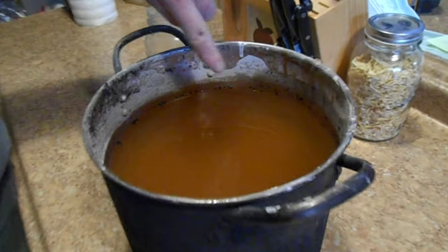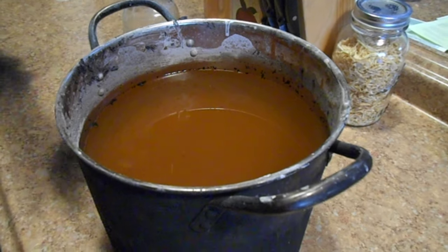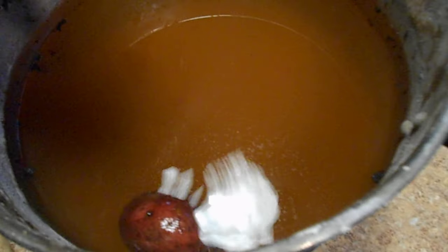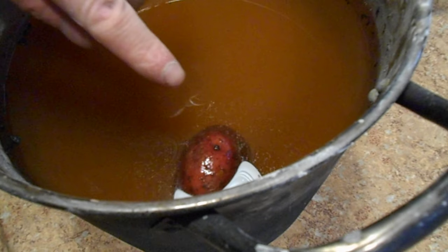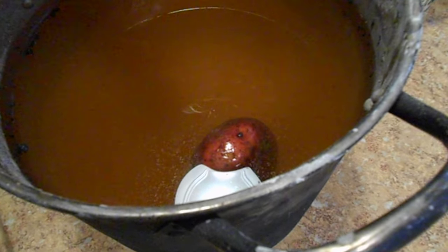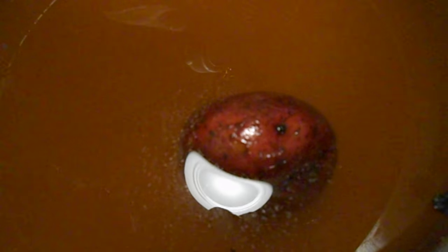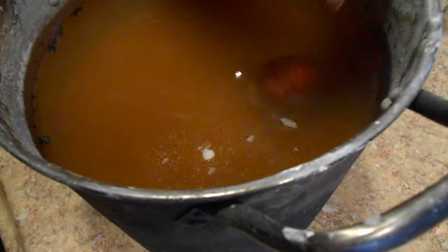You can see it turns like an apple cider. And then the way that you test it to see if it's strong enough, you take and put an egg or a potato in. We have a potato that we put in here, and it should float. The amount sticking up should be equivalent to roughly a quarter. We can see that it's sticking out roughly a quarter. You can use an egg too — an egg or a potato floats quarter size.